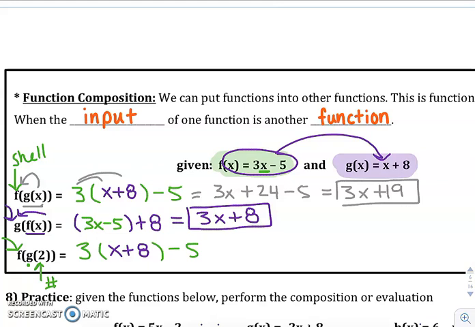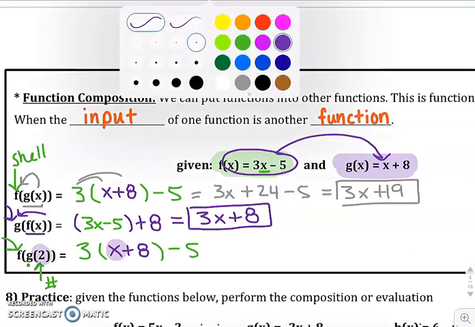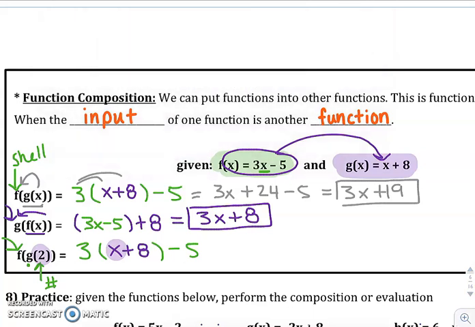But instead of simplifying from here, now that you have a number, you're going to put that number in there for the x. So instead of leaving that as an x, we're going to have 3 times 2 plus 8 minus 5. So 3 times 2 plus 8 minus 5, and then we're just going to get a value. So there shouldn't be any x left because we can simplify this. We plug the number in, get what it equals. So 2 plus 8 will be 10 times 3, so 10 times 3 is 30, minus 5 will give you guys 25.